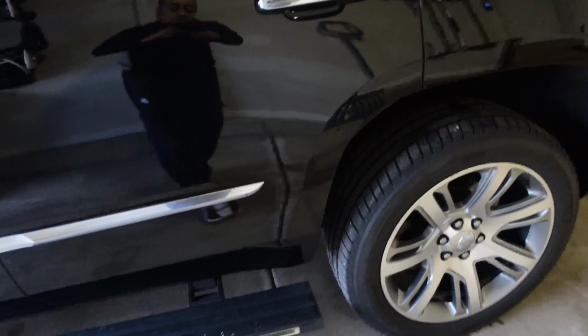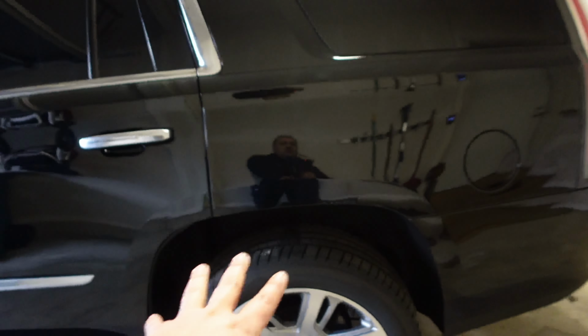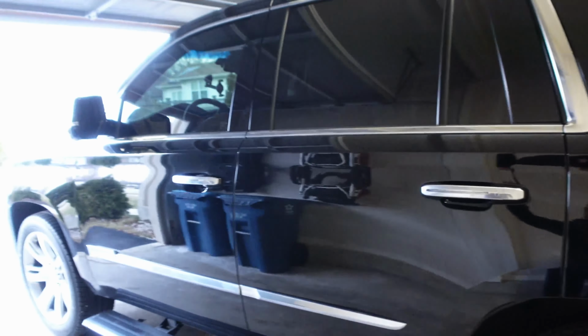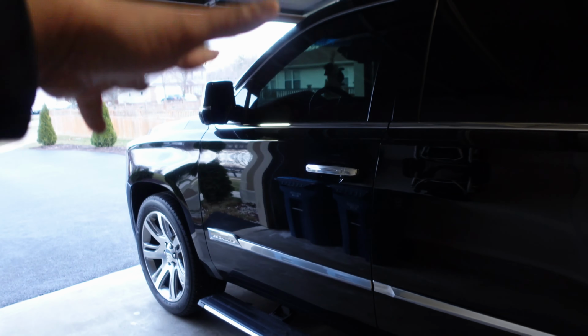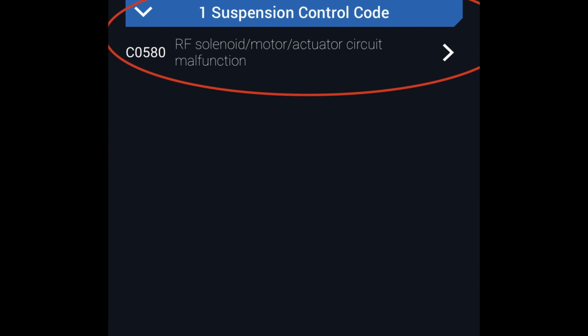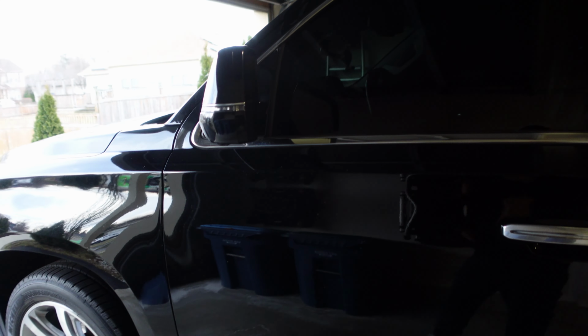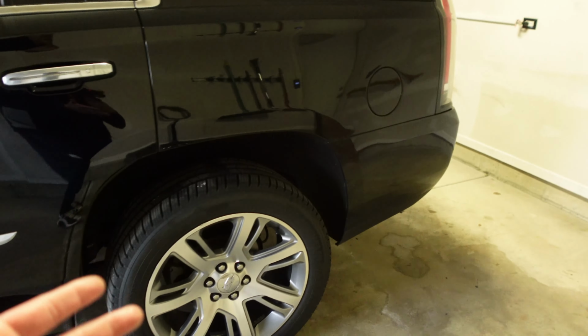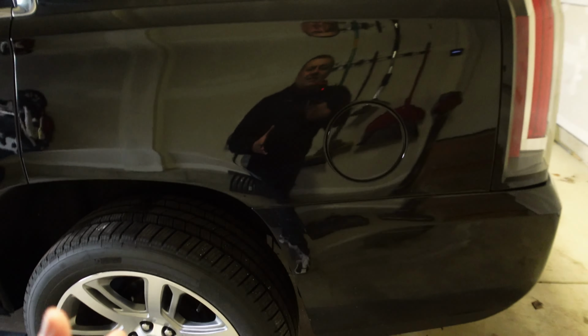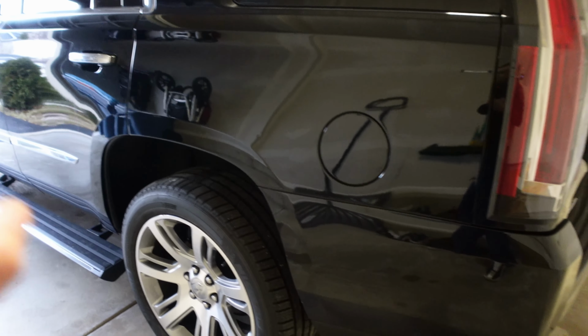Another thing with the car, other than the stuff that I already showed you guys, is that I don't think the compressor is properly working. It says right front, or service suspension. The code that I scanned is for right front solenoid, which somebody told me is probably a right front strut. But I've never heard the compressor come on. There was a white one, like I said earlier, that I was looking at. On that white one, when the car started, the compressor turned on.